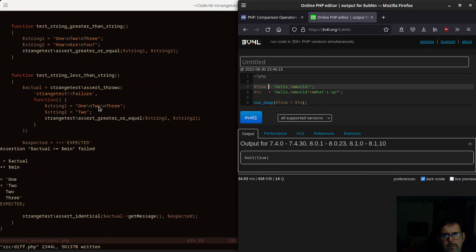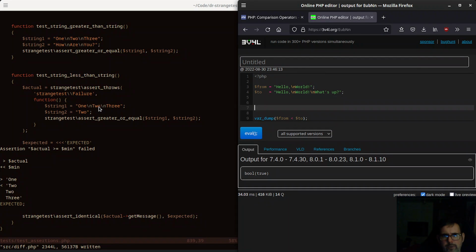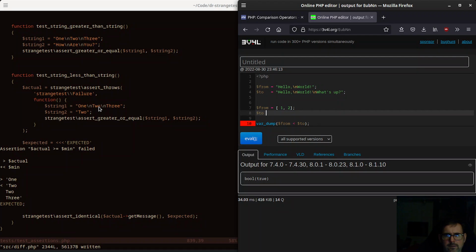Like for an alphabetical comparison, from is less than because this ends and this continues. Right, in an array comparison, you know, this is less than.